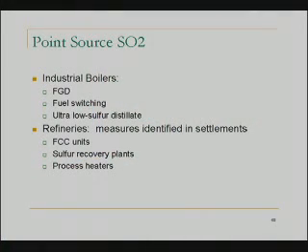Okay, now I'm going to talk a little bit about point source sulfur dioxide and the controls that might be candidates for a PM SIP for SO2 for these sources. Industrial boiler controls include flue gas desulfurization, fuel switching. In some cases, industrial boilers burning distillate oil may be able to reduce the sulfur content of that distillate oil, which, after all, is very similar to diesel, except for the way that it's dyed and taxed.